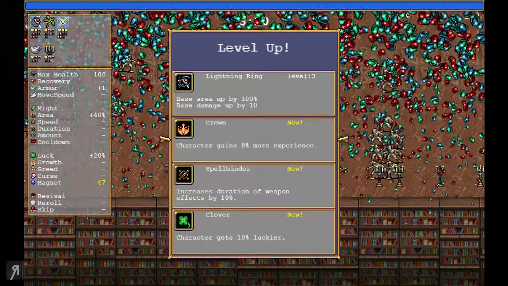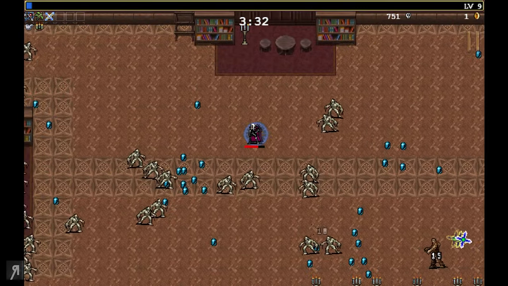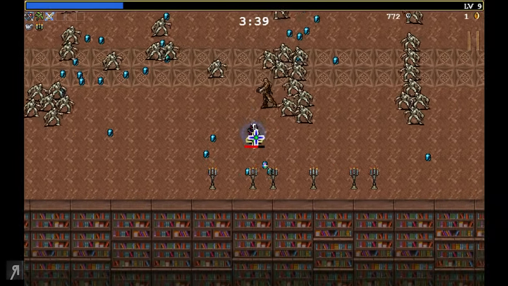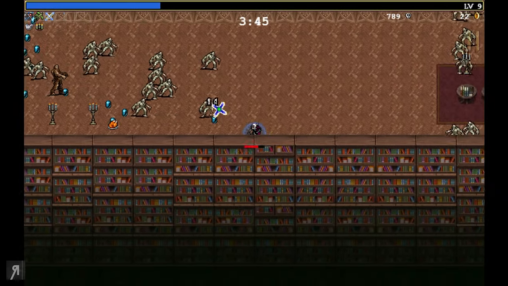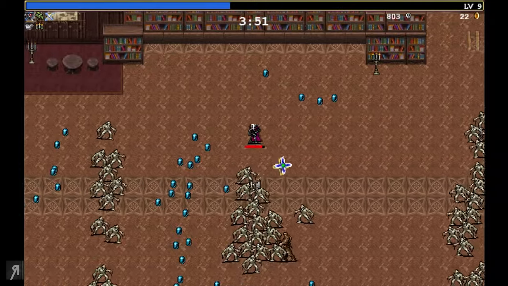Here we go. Ah, now this is, okay, I'm gonna go for Lightning Ring level 3. Generally, I'm gonna try and focus on Lightning Ring as much as possible. I'd like to go for other things as well, but I think that Lightning Ring actually deals a surprising amount of damage, and I'd like to try and maintain that as much as we possibly can. Okay, I'm gonna go down here, get the chicken, take a massive amount of damage in the process.